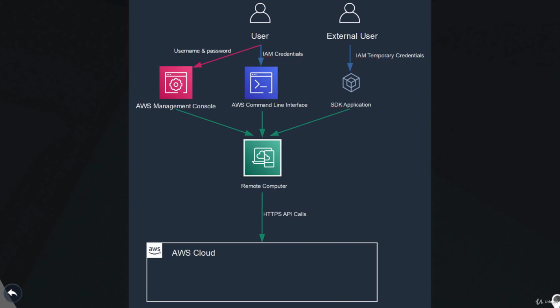So you would use an application that is running using the software development kits, and that application could authenticate you using an OAuth authentication service. For example, it could use the AWS Cognito service. It could use Google, log in with Google, or log in with Facebook to authenticate you. And from that authentication, you will have limited and temporary access through that remote computer to the AWS cloud.